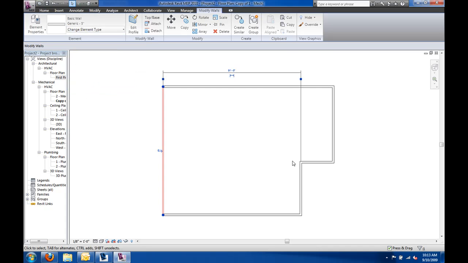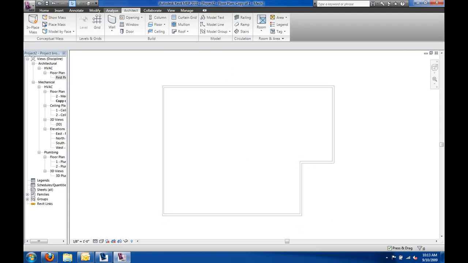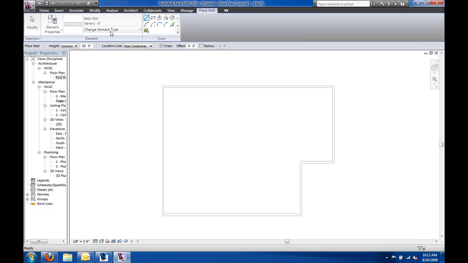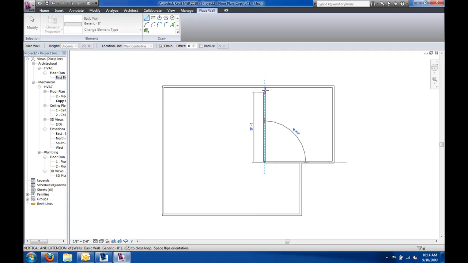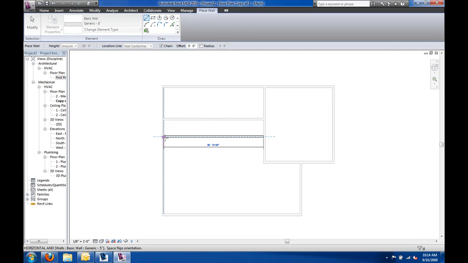Okay, next thing we want to do is let's put in some interior walls. I'll do like a lobby over here. Let's see, what am I doing? No, we're in select mode. Let's put in a wall. There we go. Let's go from there to maybe here to here. This is going to be like a small office building. And then we got a hallway there, and we got a hallway edge.